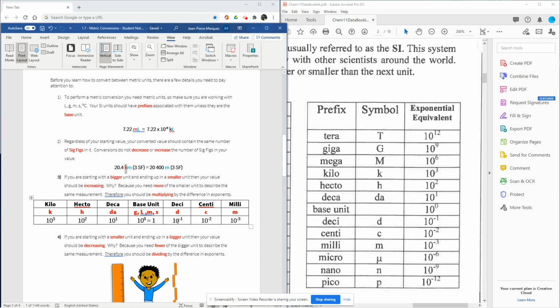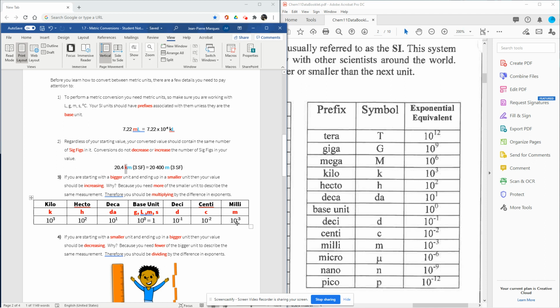So centi, again, we divide by 10. Now we're in the hundredth. What's 1 over 10 times 10? It's 1 over 100, or 0.01. Centi is small c. Dividing by another 10, 10 to the minus 3. What's 1 over 10 times 10 times 10? That's 1 over 1,000, or the thousandth place. That is milli, small m.